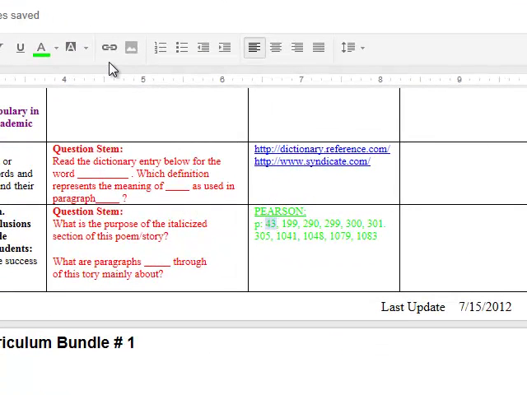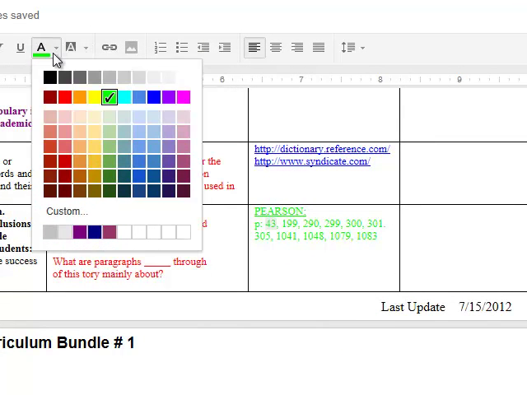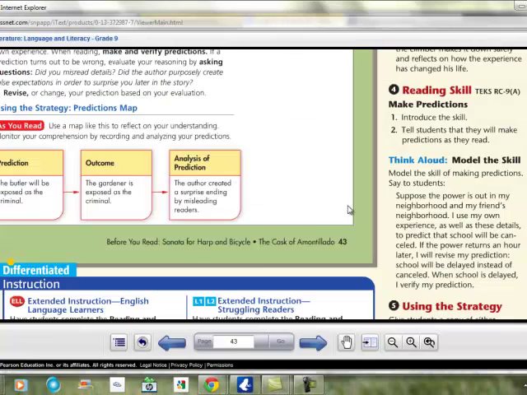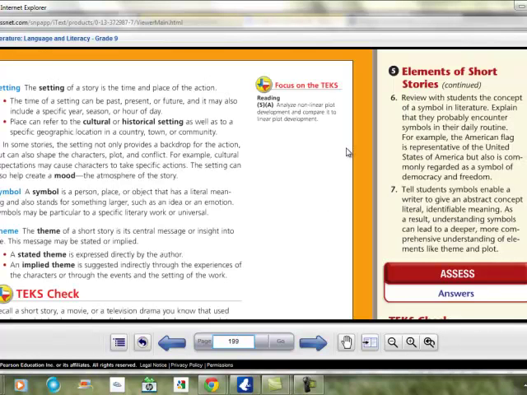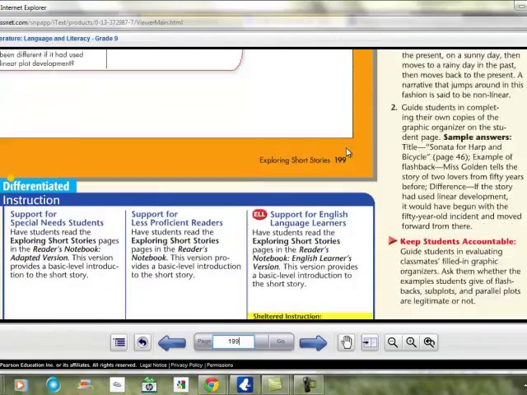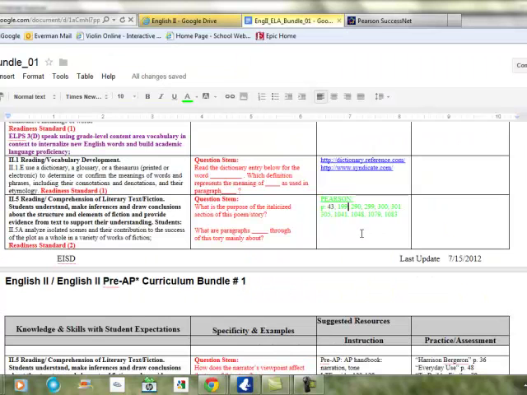You know, I might just go right here and let's see. Yeah, I just might make it a different color, darken it, whatever. Just indicate however, or just delete it. I just don't recommend that. Page 199. And again, just a quick glance. Doesn't look like it has any content.